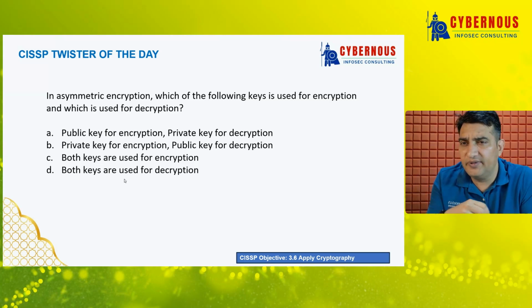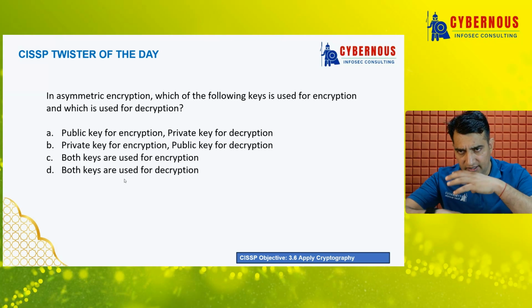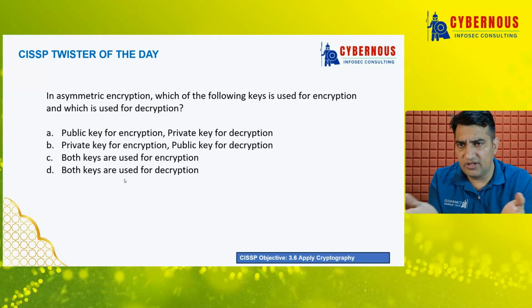Let's go with option B as well. Private key for encryption and public key for decryption, not at all, because if I am going to encrypt a message using my private key and I send it across to you, then anybody on its way can use my public key to open that particular message. That becomes an open communication. Even though we use it in digital signatures, we put in another layer of encryption to make sure that somebody is not able to use your public key to decrypt the message. So obviously, B is not the right option.